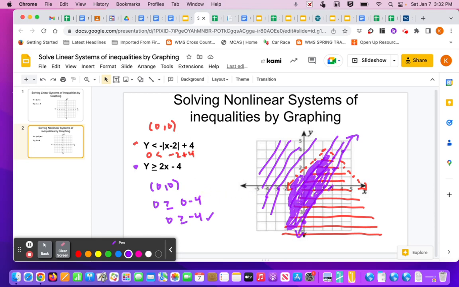Now, this looks like it's a mess, okay? So when you do these on your own, make sure you lightly shade in the areas beneath both of the inequalities, either beneath or above, wherever it might go. Just do it lightly. And then when you see the overlap of those shaded regions, that's the solution we're looking for. So I totally get it that this may look a little messy here, but this is the way you can solve a nonlinear system of inequalities by graphing. It is somewhat time consuming, a little confusing with the shaded regions, but put all the pieces together. You know what to do now.